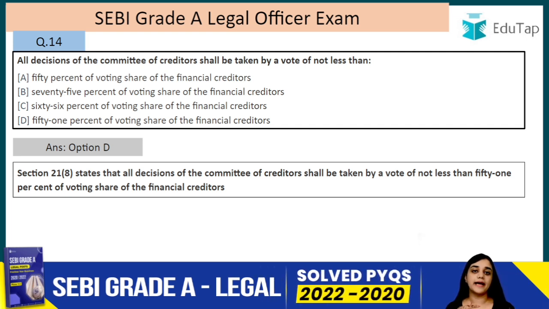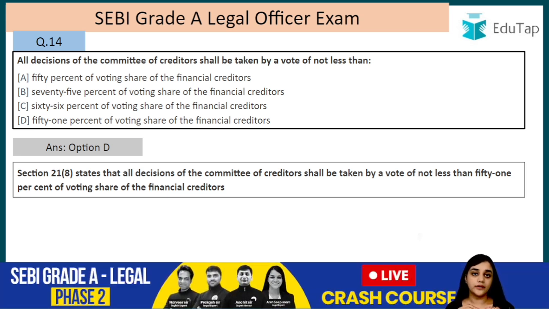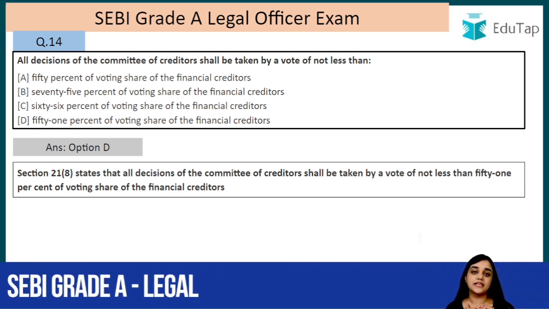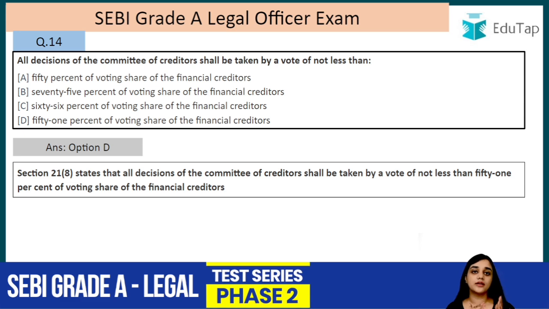This resolution plan is passed by the RP. Then after that it is passed by the committee of creditors, and after passing by the committee of creditors, it is passed by the NCLT as well. In that case, now C will acquire A Limited. C Limited is going to acquire A Limited, and we will say what? We will say that this CIRP process has been successful, right? So now the insolvency process has been successful, and now the company is under who? The company is under the C Limited.